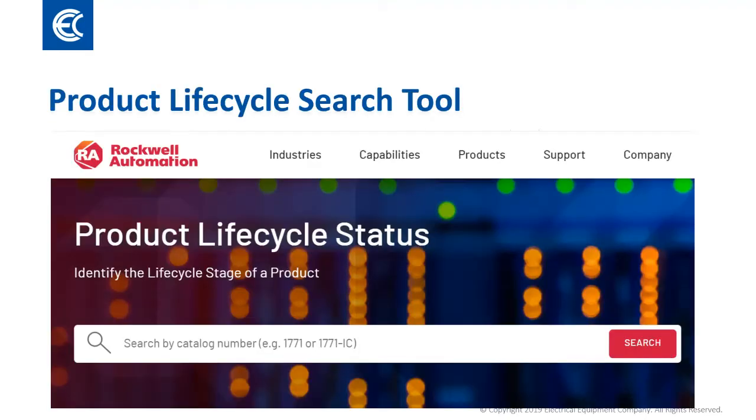Here's where we can use Rockwell's lifecycle status website to look up a product status, replacement category, and recommended replacement product. By typing a part number into the search bar and clicking the search button, we get access to information about the product and other useful links to product family details.